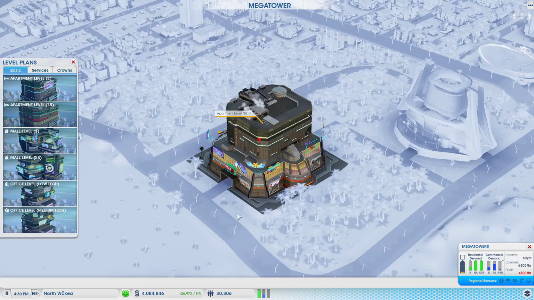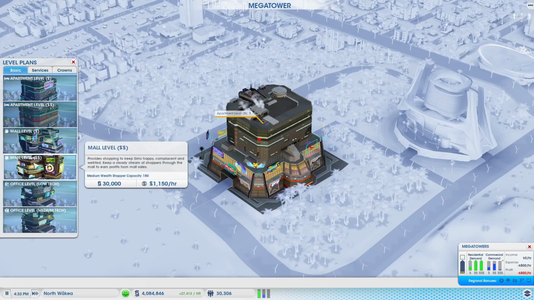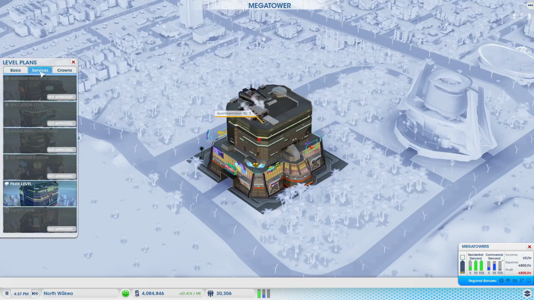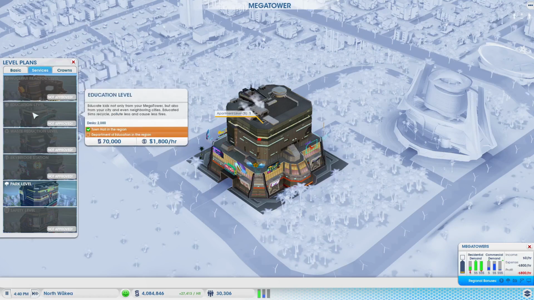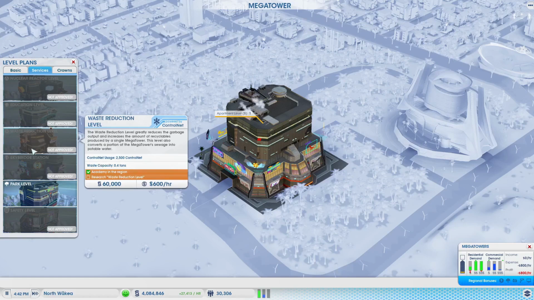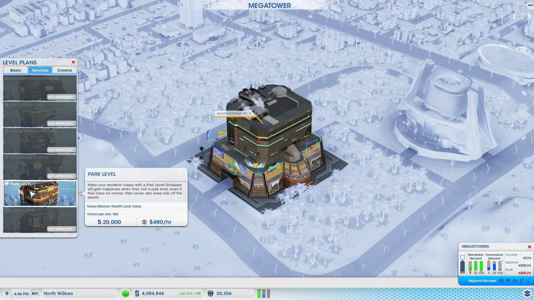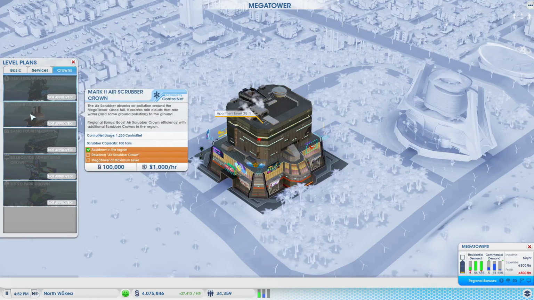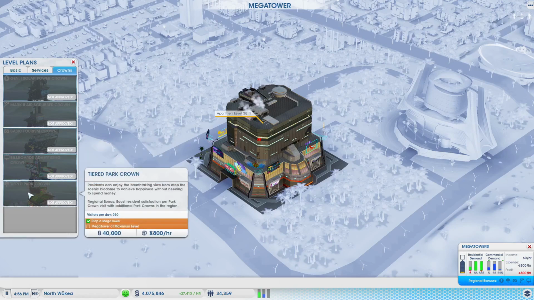As far as your basic levels, you've got your low wealth apartment, medium wealth apartment, low wealth mall, medium wealth mall, low tech office, medium tech office. You've got services such as a nuclear reactor level, and you can see they're grayed out because you would have to research them. Education level, waste reduction level, Skybridge station, and a safety level. Those have to be researched. The park is already something that you can place. And you have the opportunity to put down a solar power crown, an air scrubber, a tourism crown, an advertising crown, and a park crown.